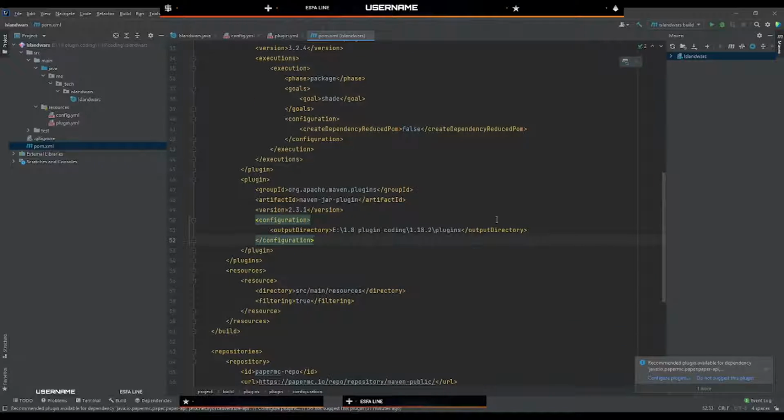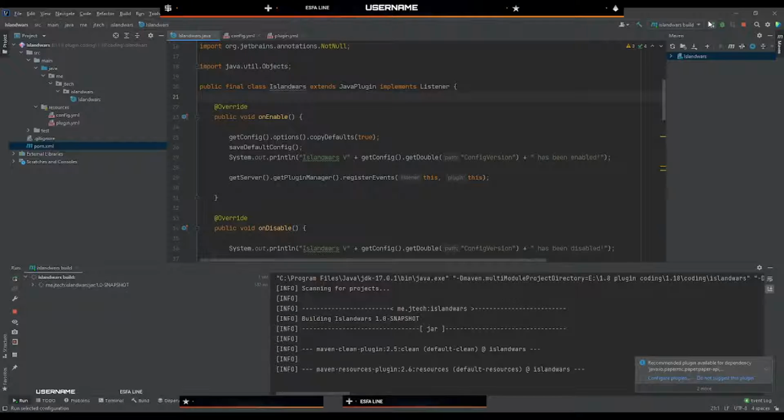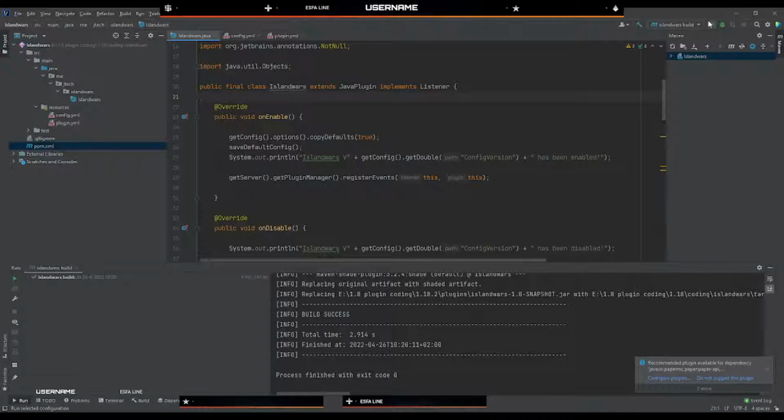So then it's going to output the directory straight into my plugins folder. So now I'm going to save all. I can close this because I don't need it. Reload Maven, save again, and then I'm going to build, and it should build straight into my plugins folder. Build success. And it's in my plugins folder, so that's great.